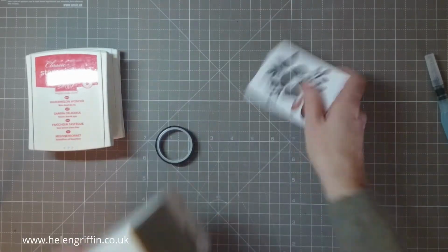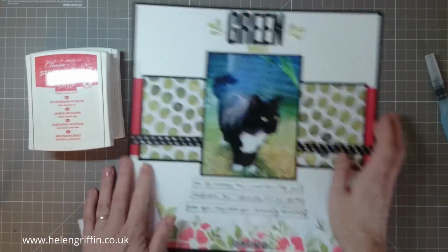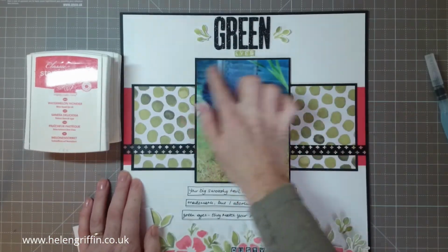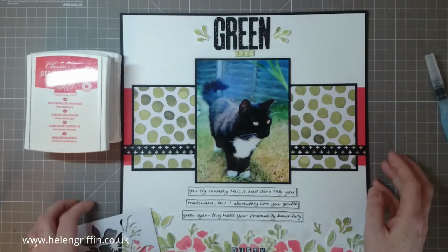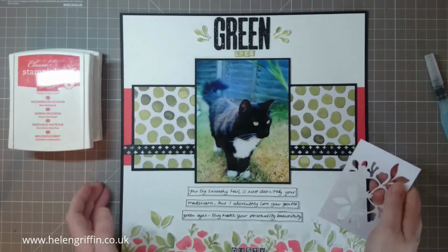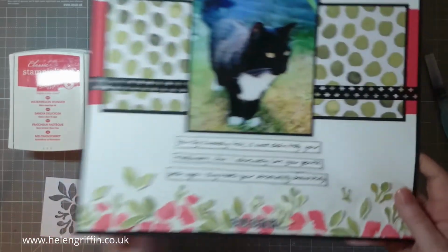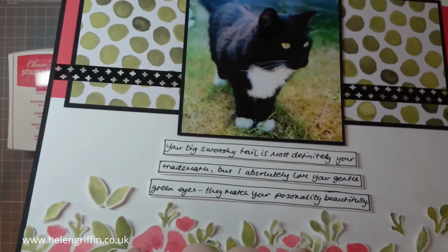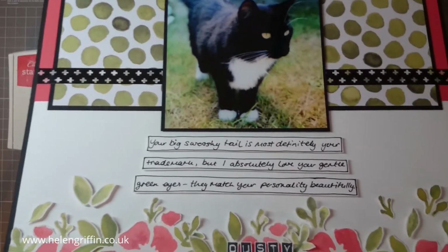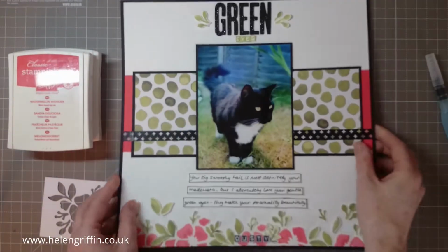Okay, so let me get on to explaining the blue. Let's grab the layout again. As you can see, there is a lot of green in here. There's also some blue here at the back. And I wanted to reflect that in here somewhere, just so that it helps coordinate the whole page and brings it all together. I have used some blue in with the green just to darken it and create some tone and depth. So I think that really does reflect well with the whole page.